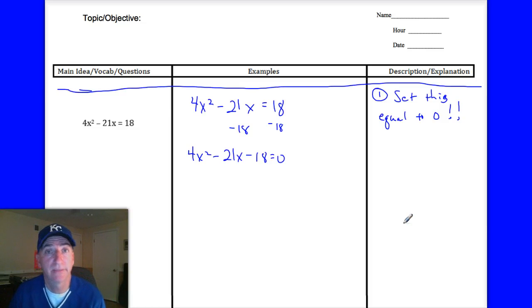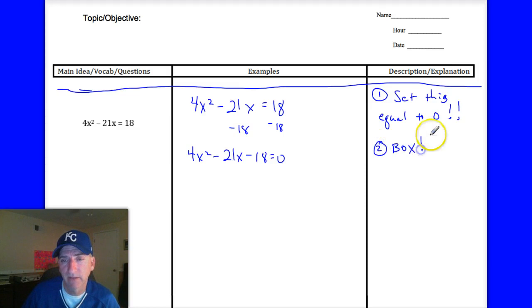So you're going to have to try to squeeze in my notes here. Well now you have to factor this. Now do you remember the problem we ran into? You got all these possible factors of 4: 1, 4, 2, 2. All the possible factors of 18: 1, 18, 2, 9, 3, 6. You've got to find that combination. So the way that we did that, and which many of you liked, was to use the box to factor. So that's what I'm going to show in the video. You could use the other method that we've learned out of the book. But the bottom line is we've got to get this thing factored.